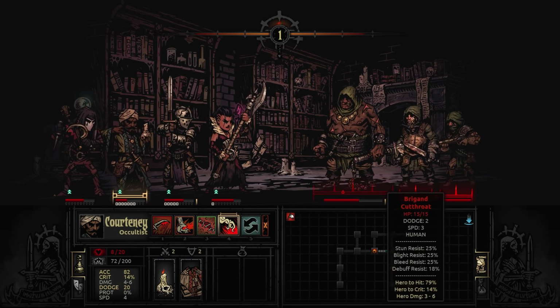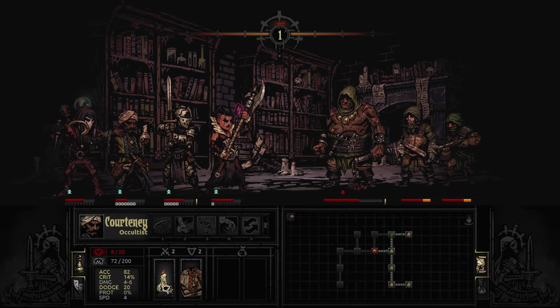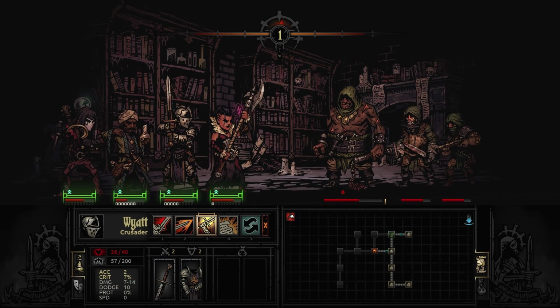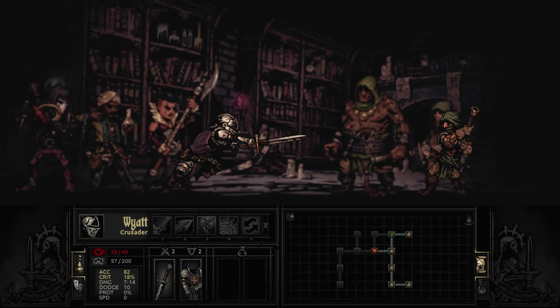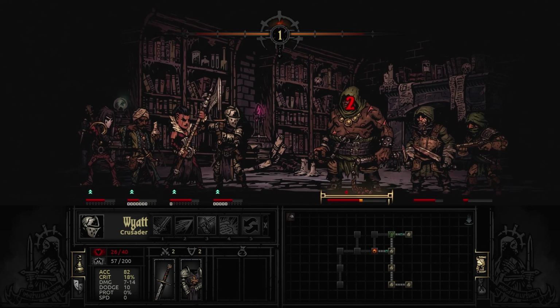I like it when you bleed. Alright, let's get these two knocked out a little bit. Knock out a little bit of their health so we don't have such a problem. And let's see if we can Divine Lance this fool. Get chunked! Nice. It's not great, but it's not bad either.